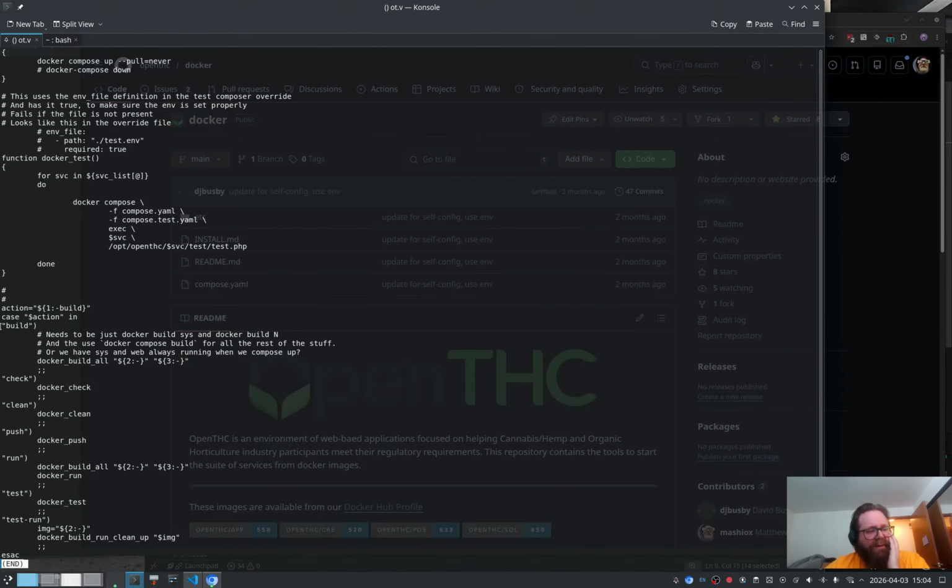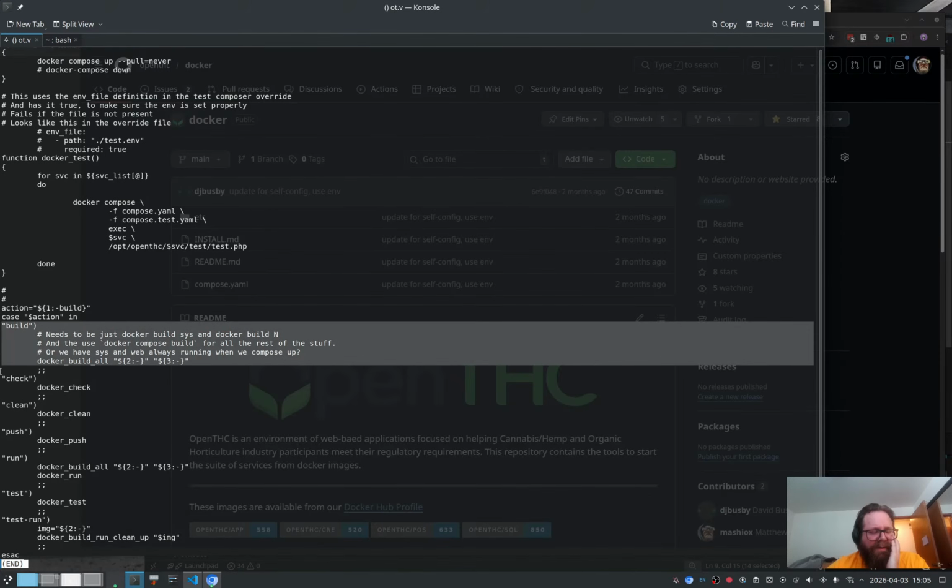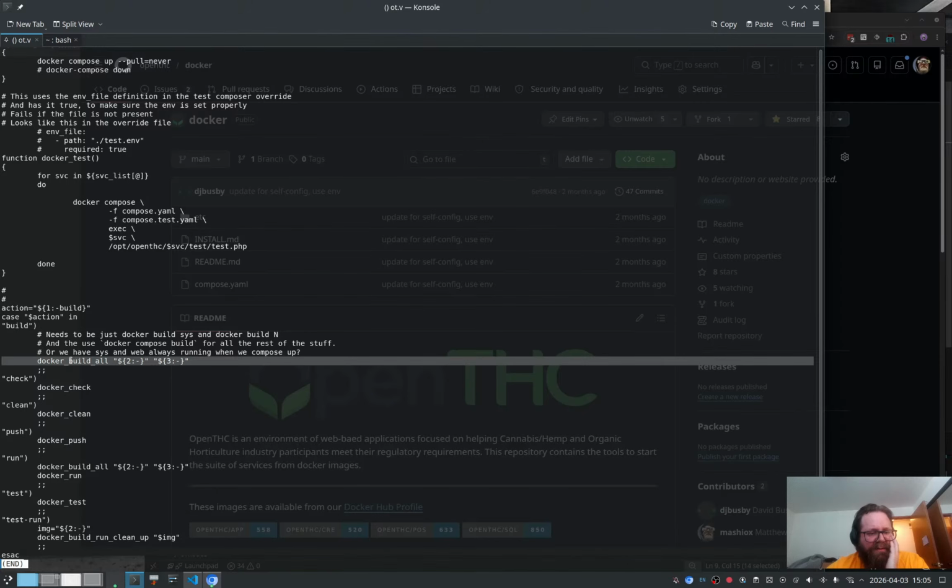I think we just need to run make sh build, but I'm confused by the Docker build all function and the 2 and 3 arguments getting sent to it. It just needs to docker build sys and web, and then use Docker Compose builds for the rest.